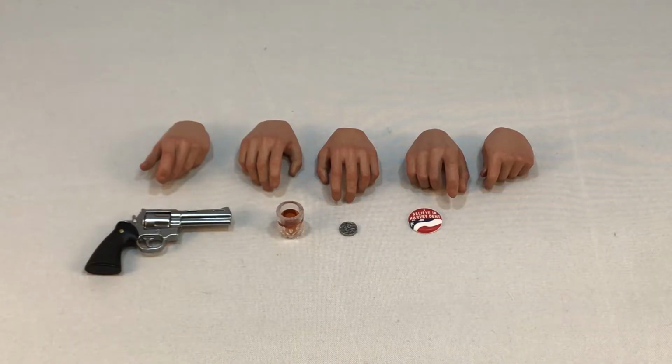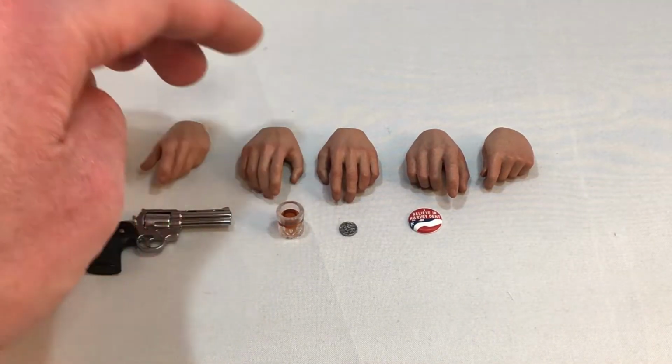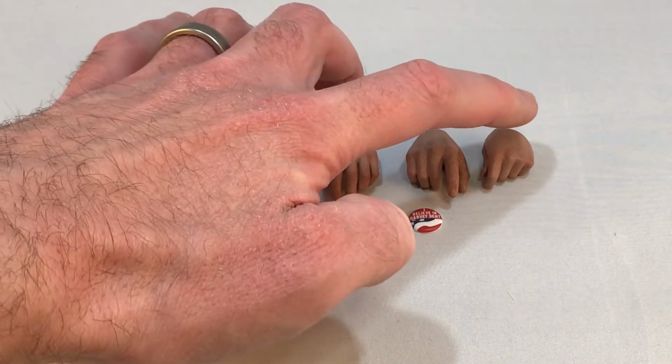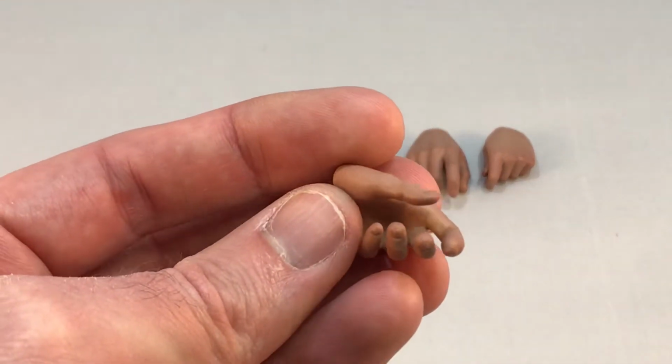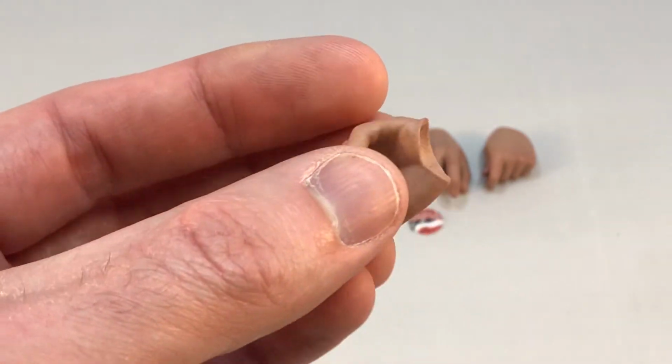So the first issue that may arise with this figure is the extreme lack of accessories, but honestly, I don't know what else Hot Toys really could have given us, because this is really all that TwoFace uses in the film. But what they have given us is basically one full set of hands. So we have these open hands, and then everything else is accessory hands. So we have the trigger finger, we have the button / coin holding hand, and then we have this kind of odd one that's like, I don't know, taking a rope or something from somebody. I really don't know what this one's for.